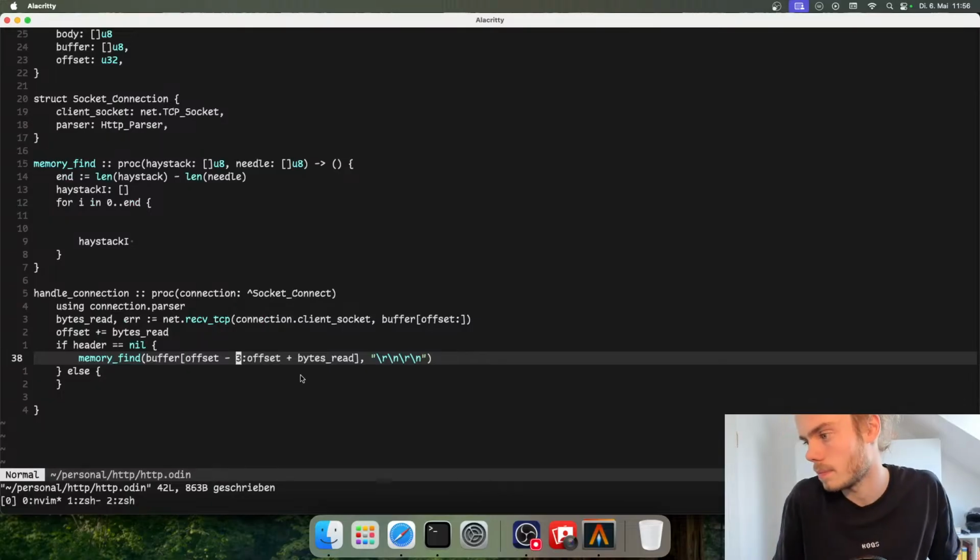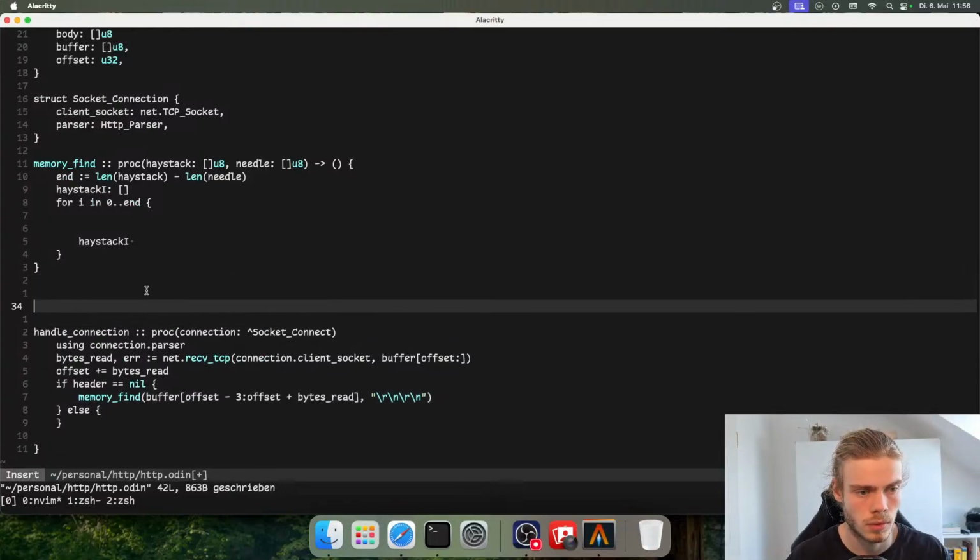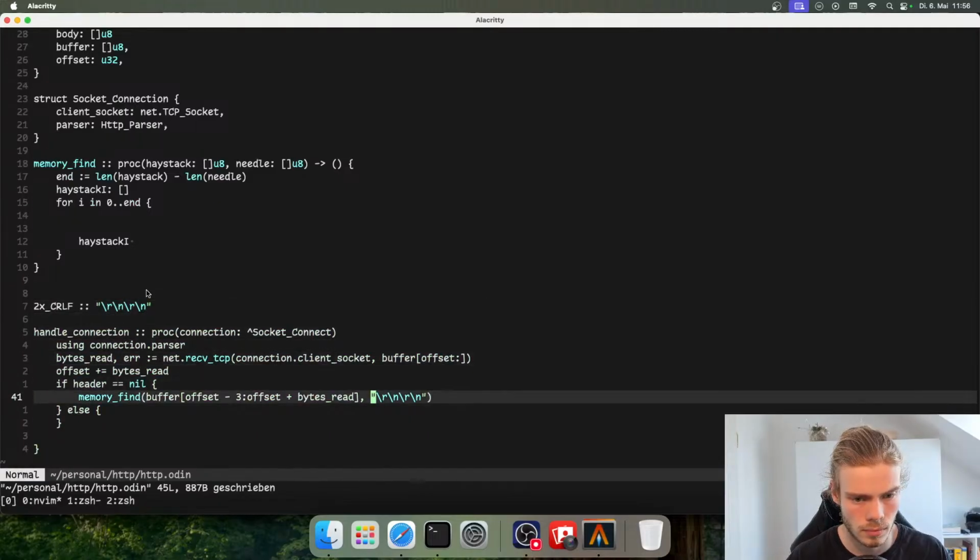So is it 3? You can also do 0f. Can you also get the length of this? 2x 0f. So this would be 2x 0lf minus 1.